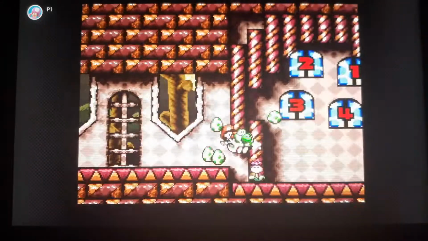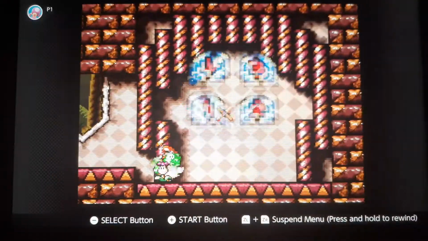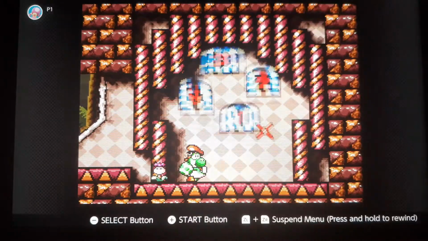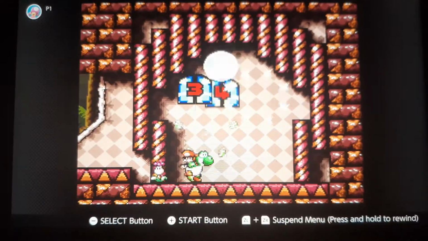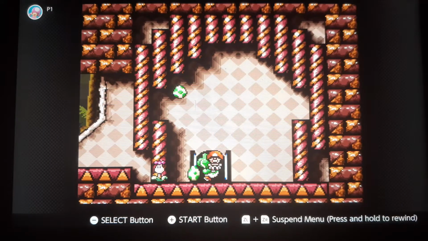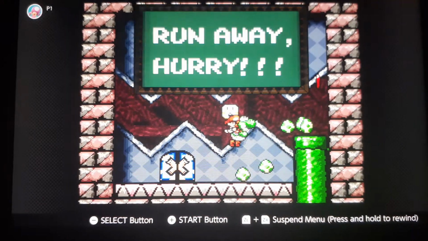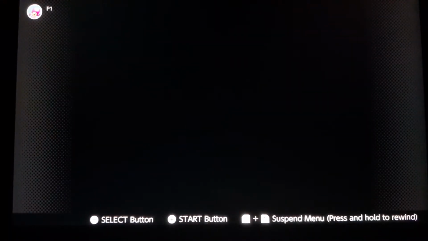Alright, we already did two. Ugh, keep getting four. I'm trying to do three. Alright, there we go. Alright, where does this take us? What does this sign say? Run away! Hurry! For what? Okay, I wonder what's gonna happen.